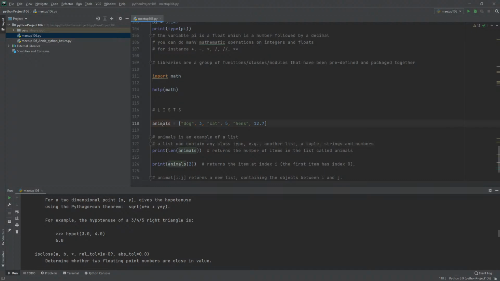So in this list, animals is a variable. I've said that animals is equal to square brackets. That's how you define a list, by using square brackets. So animals equals square brackets, and I've got here a string, an integer, another string, and a float. So you can see that inside a list, you can have a number of different types.